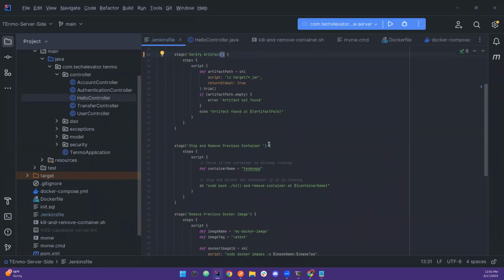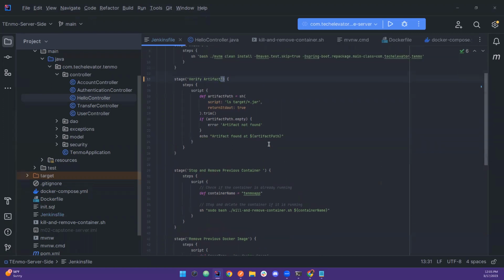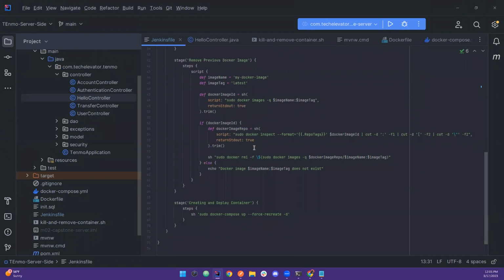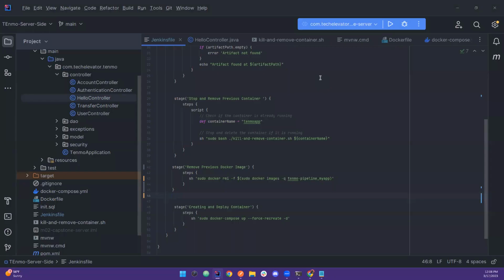Change this. Give me a second. Okay, you guys, sorry about that. So we had to change basically the remove previous image to this.